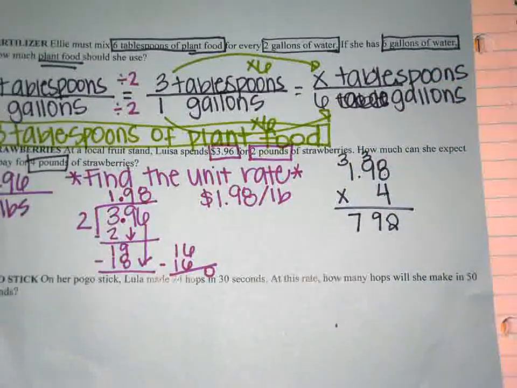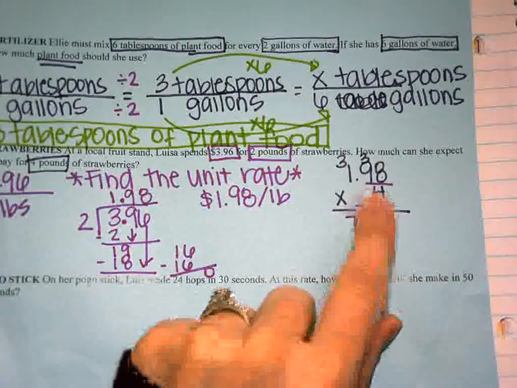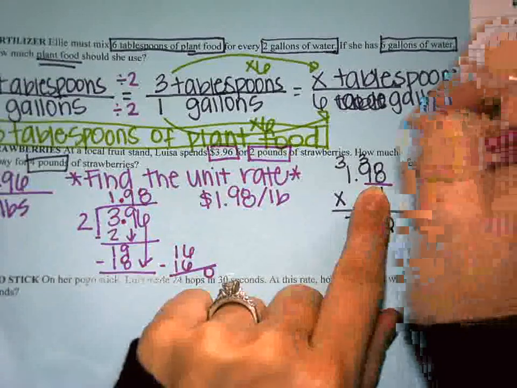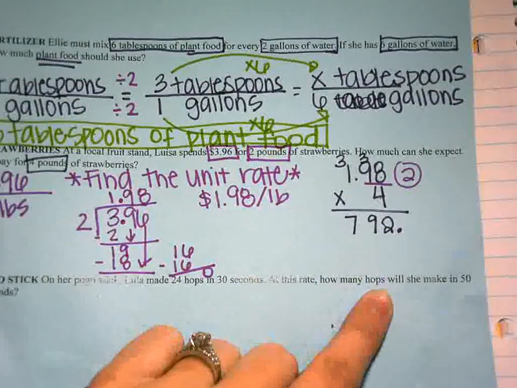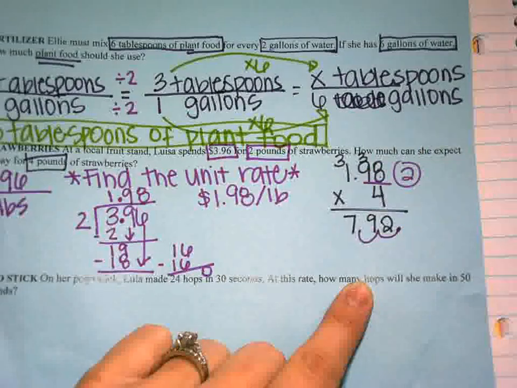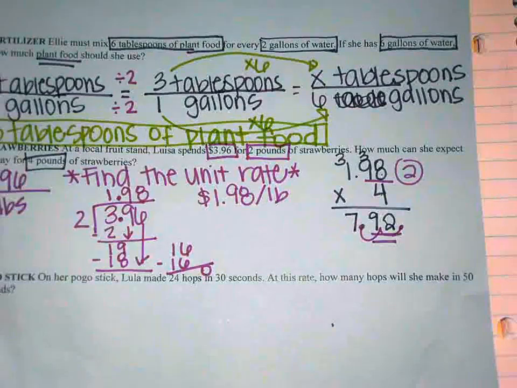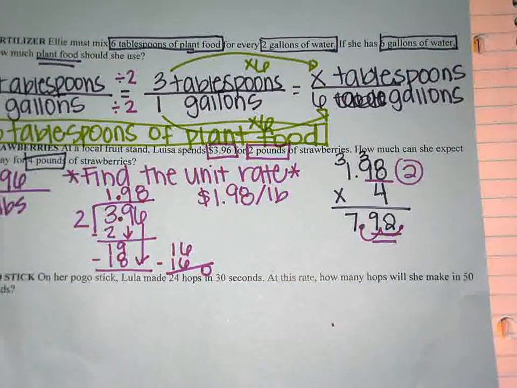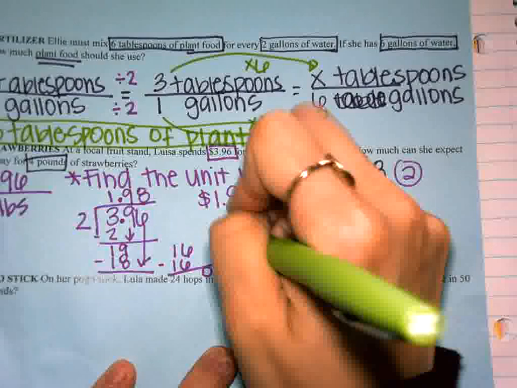7. How do I know where my decimal goes? I do not just drag it down. Ethan? You count how many numbers are behind the decimal, and then you go through the end of the number. Perfect. How many numbers do I have after my decimal here, guys? So that means I need 2 numbers after in my answer, which means if my decimal's at the end here, I move it 2 spots. 1, 2. Because then I have 2 numbers after my decimal, which means my answer is $7.92.